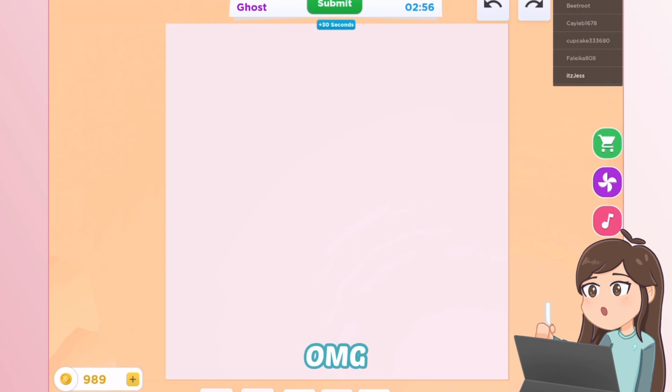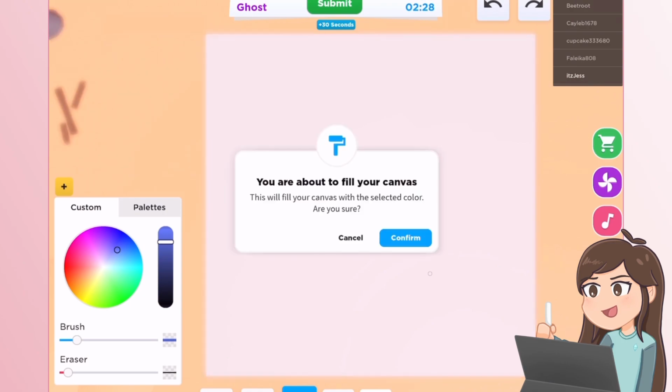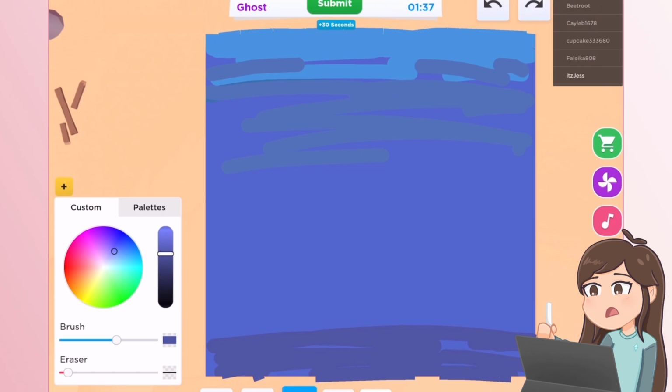Ghost. Oh my god. You know what I want to draw? I'm gonna draw Boo. Let's get a dark for the night. Confirm. Okay, like this. And then we're gonna add some texture on the sky. Something like this. Okay. Darker right here and here. And then I'm gonna draw the ghost.